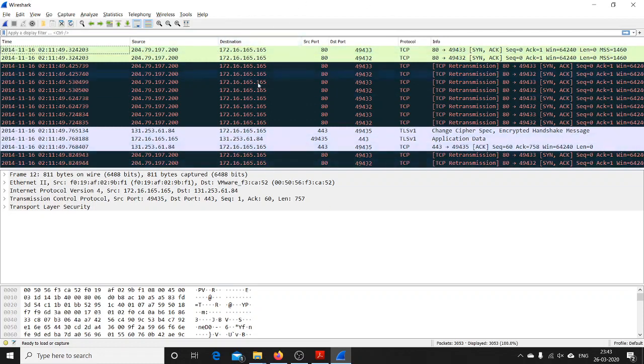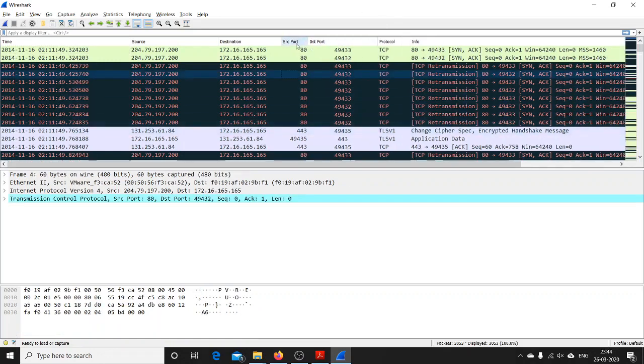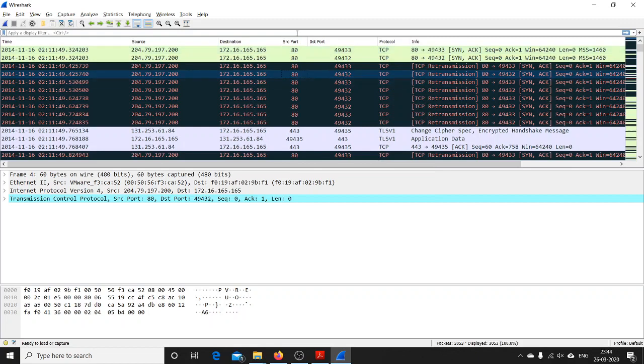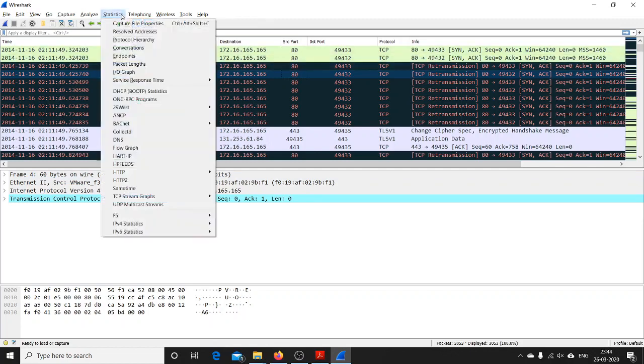So it's a kind of enhancing the view of Wireshark. The source port number and destination port number will come next to the source and destination IP address. And also there is an aligning of the data which is present in the column. If I right click a particular column and click align center, the data will get aligned at the center itself. So this is how we can include the column, remove the column, and align the data within the column also, right? The next thing we are going to see is protocol hierarchy.